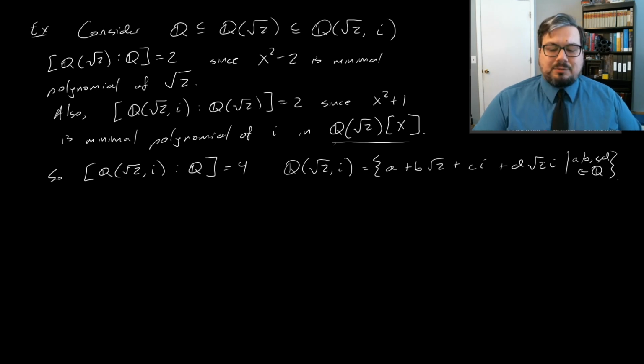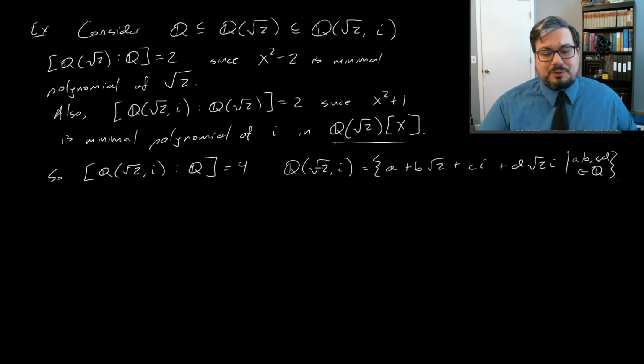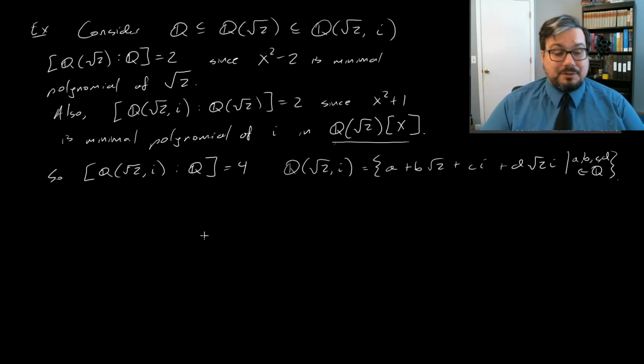When we just look at these expressions here, it's not totally obvious that every element of this field can be expressed uniquely using an expression of the form a, b, c, d with √2 and √2 times i. But this argument shows that it is. Theorem 173 shows that the degree of this extension is 4. Therefore, this field Q(√2, i) has degree 4 over Q, or has dimension 4 as a Q vector space. So we can sketch out the diagram of what this looks like.